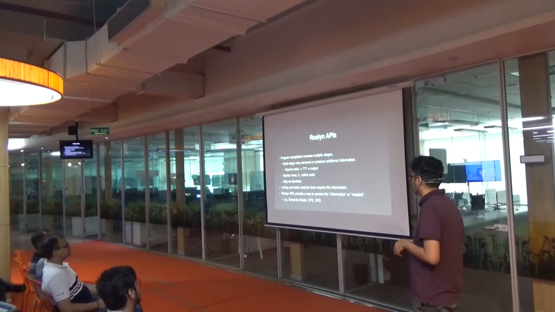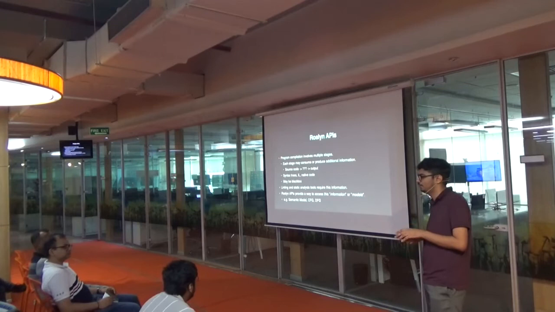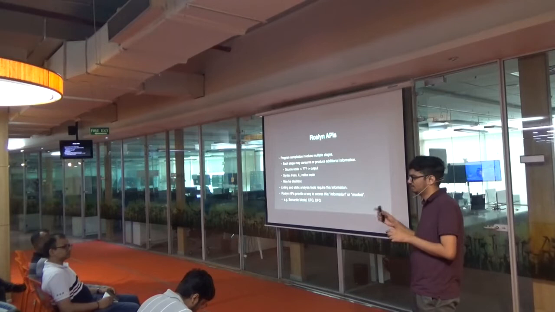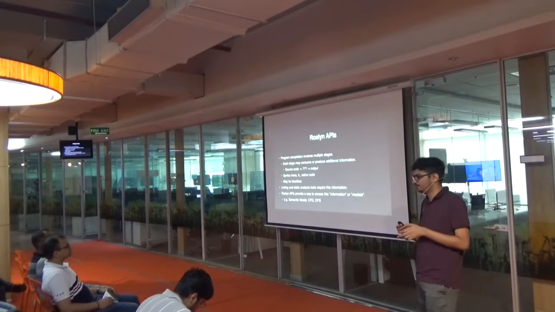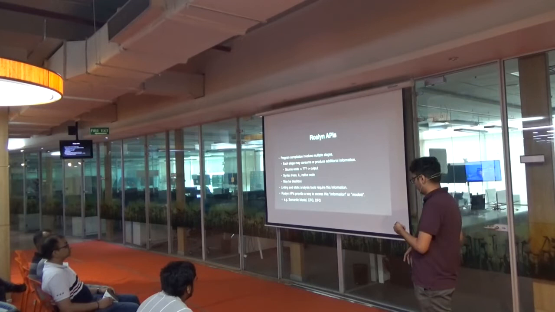So you have semantic model. Semantic model is what tracks the types of your variables. So it doesn't matter how many variables you have declared, how many methods you have in your code base. If you are using Roslyn APIs, you will be able to specify the variable and get the type of that particular variable. So at DeepSource, what we do is we build analyzers for different languages, and one particular language is C sharp. So using these Roslyn APIs, we have been able to build a C sharp analyzer.